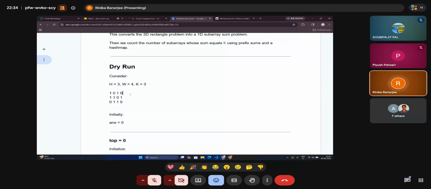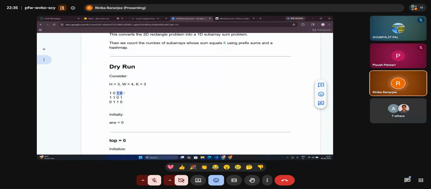Now what we need to do is, we are given a k and we need to find how many rectangles are there whose sum is k. Here k is 3. So we can see this is one of the rectangles: 1, 0 and here 1, 1. This consists of a rectangle of sum 3.